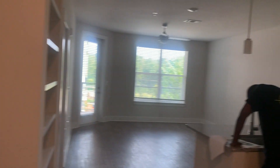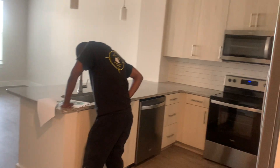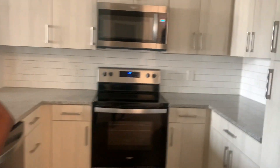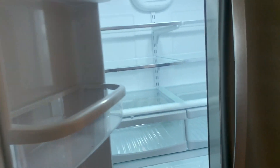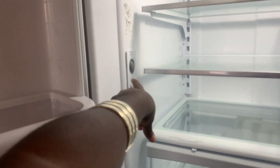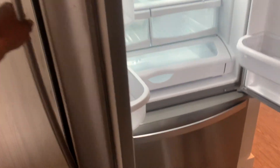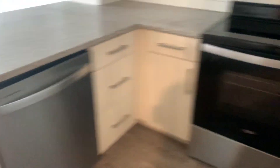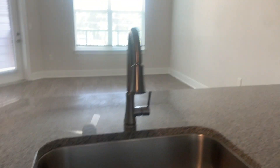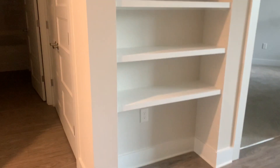This is the view when you first come in. The kitchen is to the right and it's a nice size with a lot of counter space. It has this clean white look — it does not have ambient lighting under it, which I was looking for, but I do love the counter space and the cabinets. The fridge is bigger than what we have now and it has a water dispenser — need that. There's also a deeper sink, a newer dishwasher, and a flat top stove.